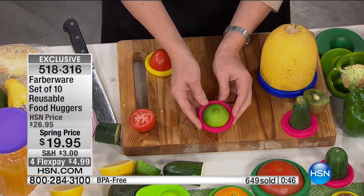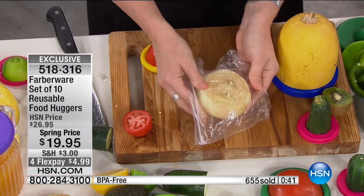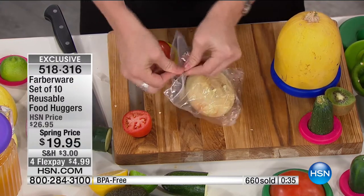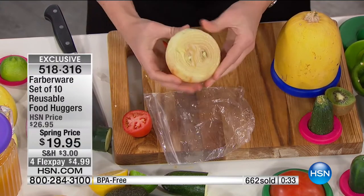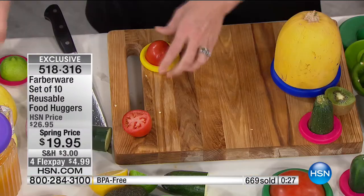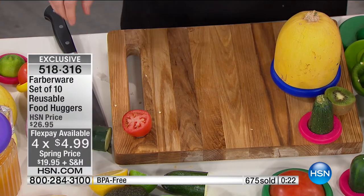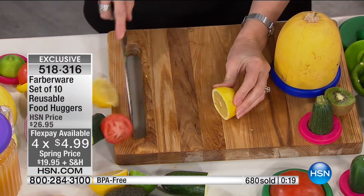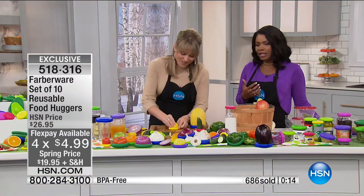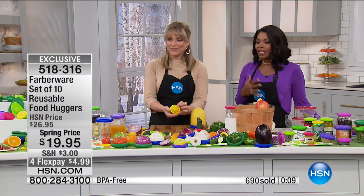To be honest, maybe you're storing things wrong and you end up throwing the half a lime away. Here's one of our chefs at HSN — she brought in an onion she was storing, and it's so dried out it's growing things. If you did want to use it, you'd have to cut half of the half away to get to the fresh part again. That's just money and food we're throwing away. Every time I throw something away that could have been stored better, it makes me so mad — these things aren't free.